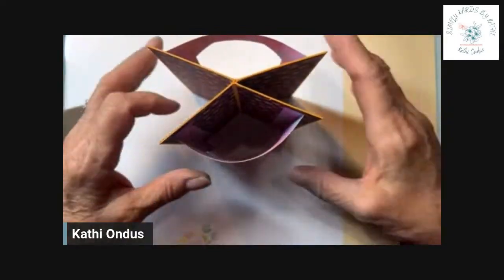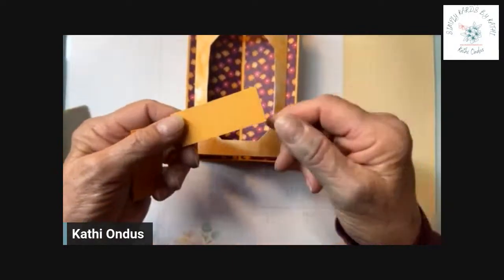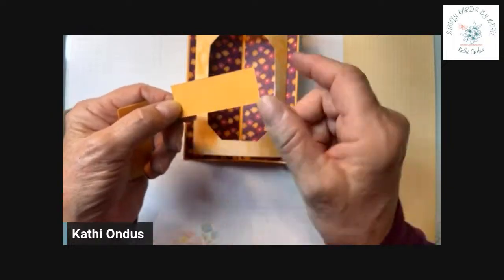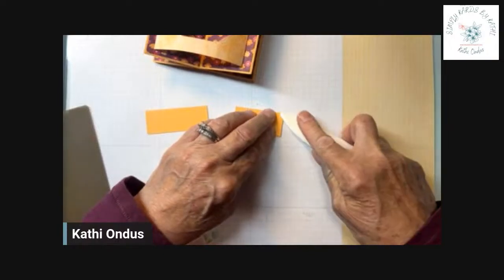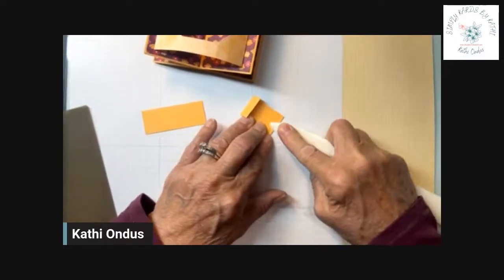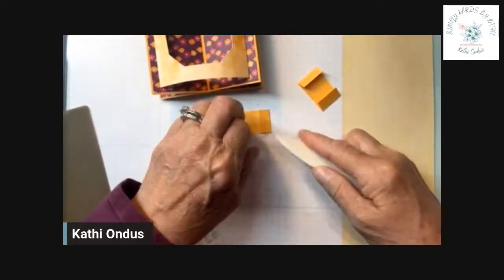So now let's work on the mechanism. Okay, for the mechanism, for our pop out, I have a piece of 1 by 2.5, and then you score at the 1/2 inch on both sides. And this is going to become the mechanism that this card, where the center will pop out. Now, this card does fit in a standard A2 envelope, and I'm going to show you that when we're done. And I actually have a second card to show you.